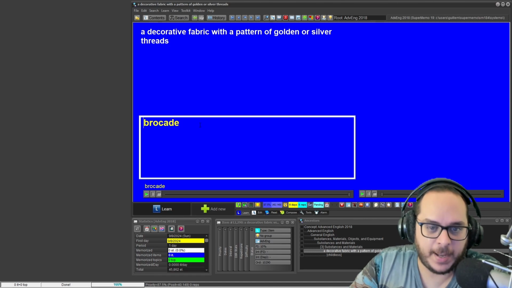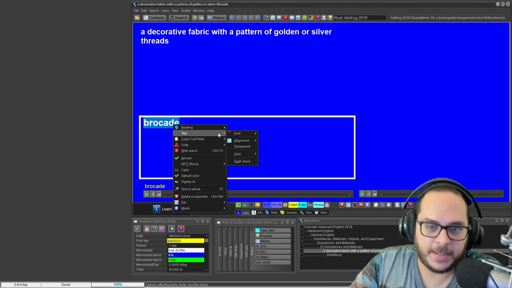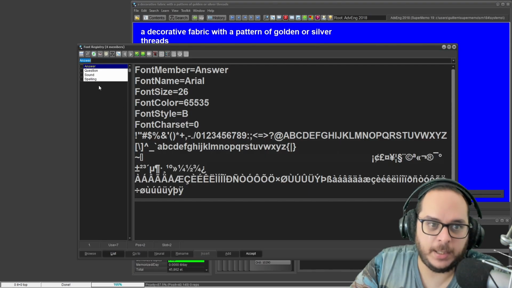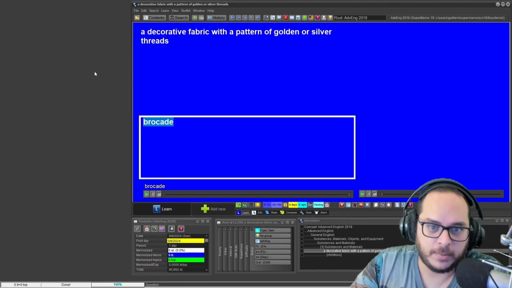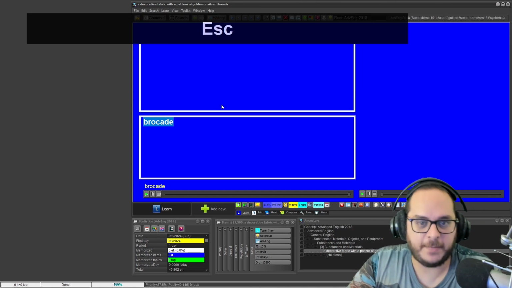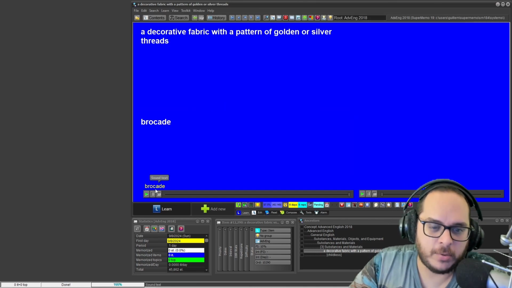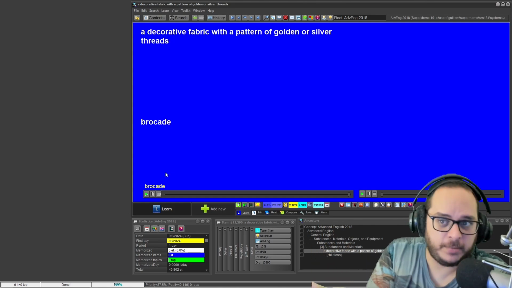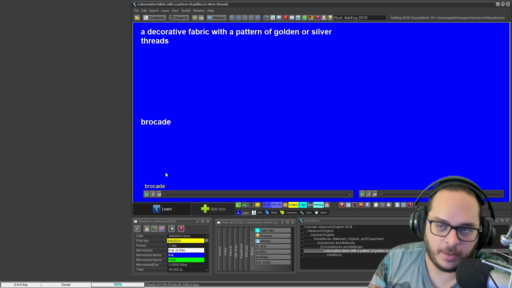But just as an example, let's say that I don't like this color. Easy. Text, font. Do you see I don't have the option of styling? How so? Because it's not an HTML component. It's a plain text component. And now I click link font, and I link the question. So now I always have this color. If I don't like how it looks, or I want to change something, I want to customize not the styling, the font. This is what we are seeing in the next video. See you there.